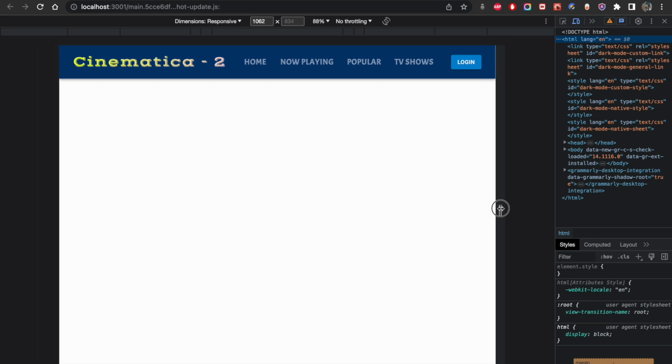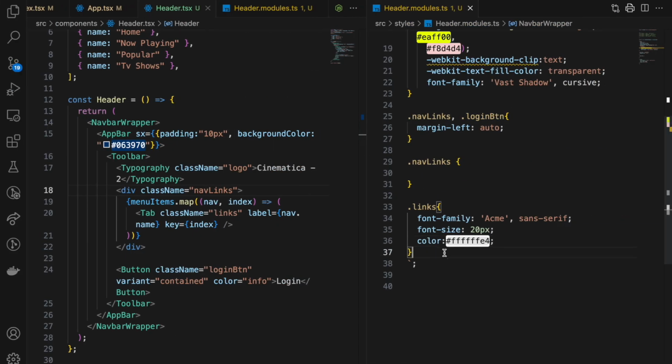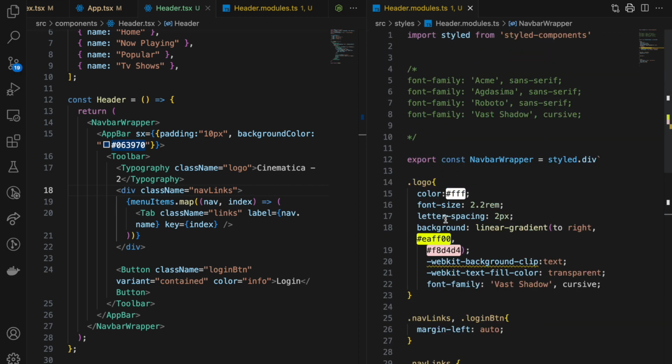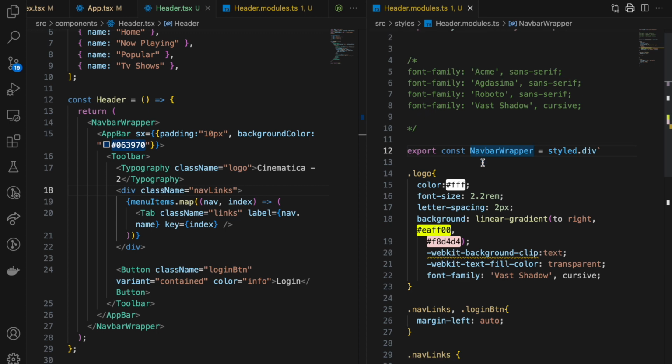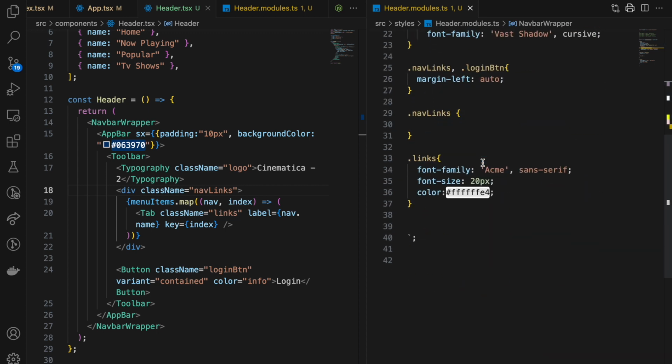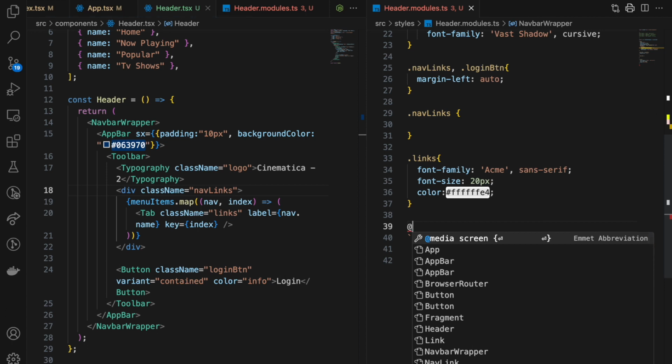As you can see, now we have to make the text small as soon as we hit 1060 pixel. So we're gonna add media queries to this to make it actually responsive. So how you do that in styled component, as you can see, I'm still inside the navbar component, and what we're gonna do, add media.